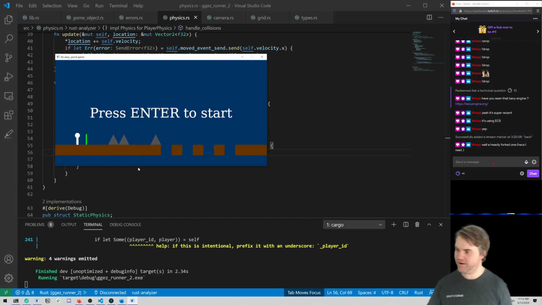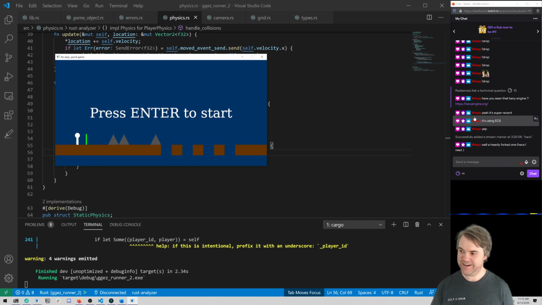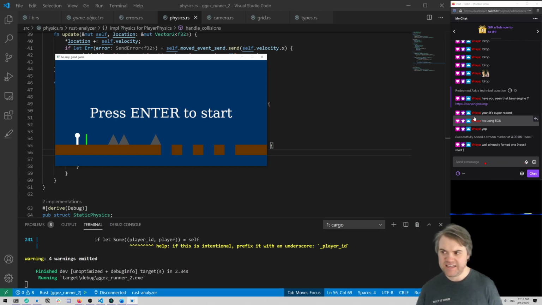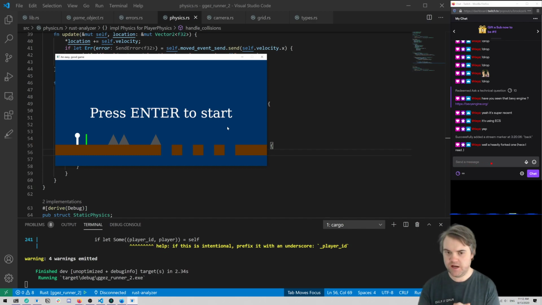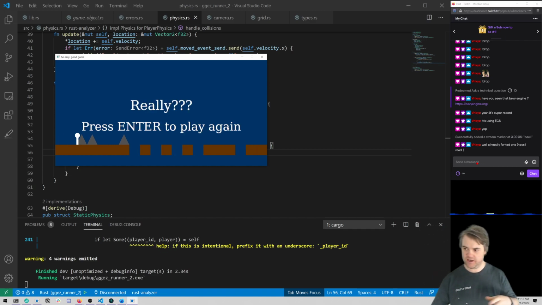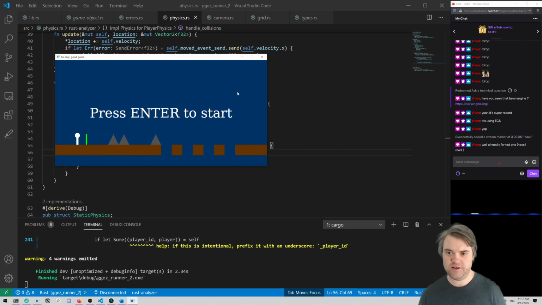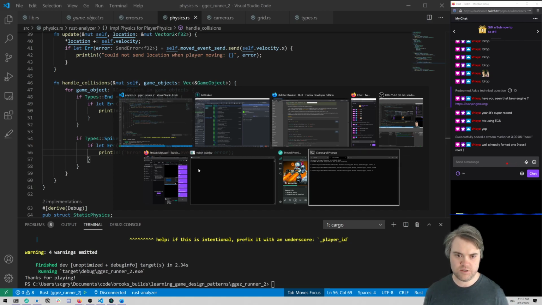Okay, so that was all part of our trying to get collision detection with spikes working. Okay. And I think that worked. I like this. This is good. I think that was a good refactor. So now I can't jump yet, so I can't avoid the spikes. And we don't have a gap, so we don't have the floor detection type thing. But I think we got enough here to do a push up. So I'm going to go ahead and push this code.